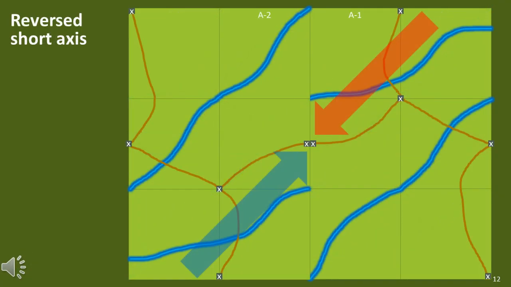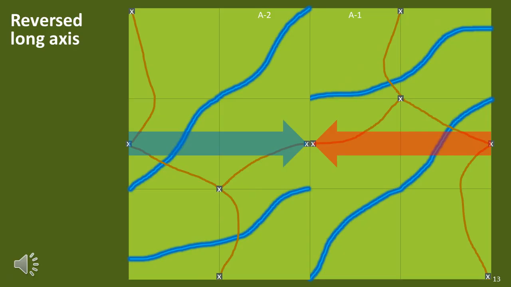Play along the short axis would require each player to veer right in this case. Using this reverse topology, we can play along the long axis and we could follow basically the same road, but the stream layout has changed dramatically.